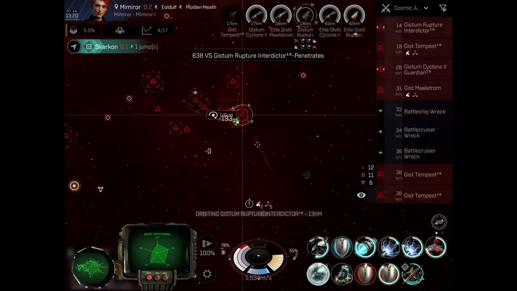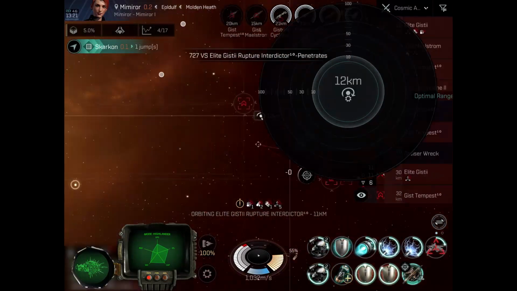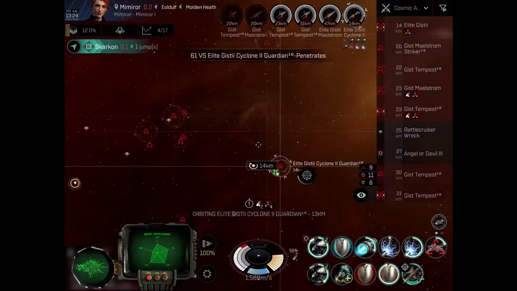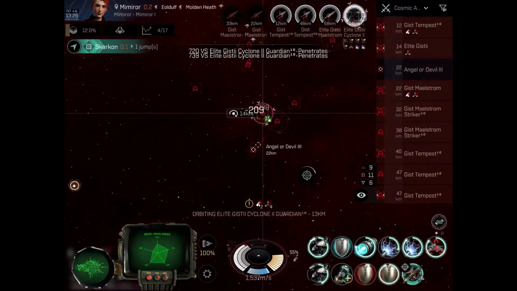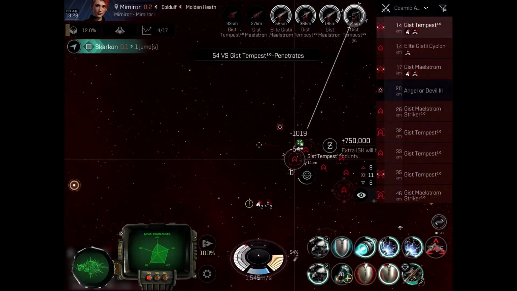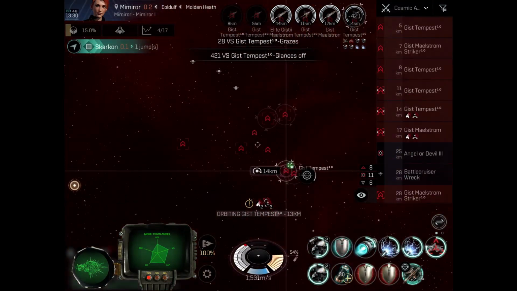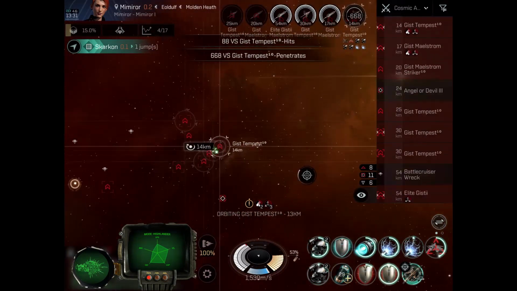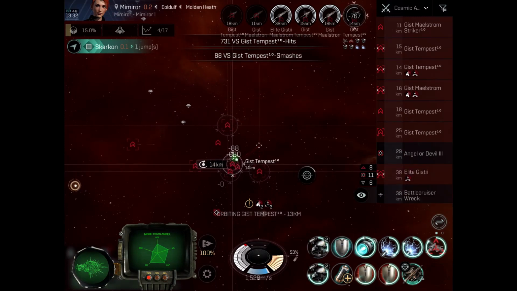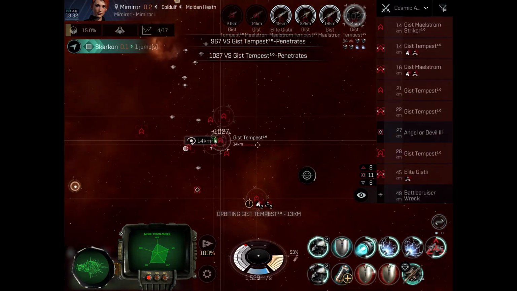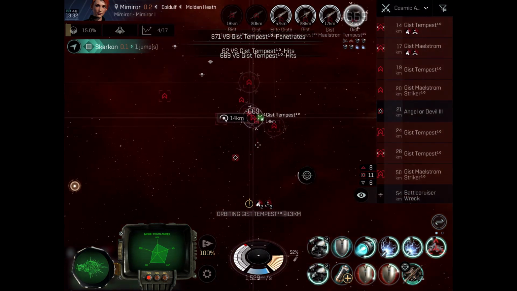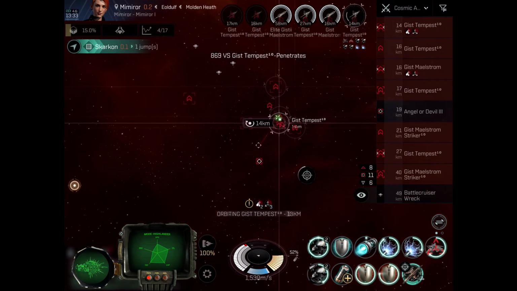And okay, at some point you will notice that you will have only battleships alive, and you will be receiving no damage, almost no damage. That's because you will speed tank everything, so they will not be able to hit you. When you get to that point, it means that it's time to change your fitting and go on Berserker mode. That will increase your DPS by a lot and permits you to optimize your time.